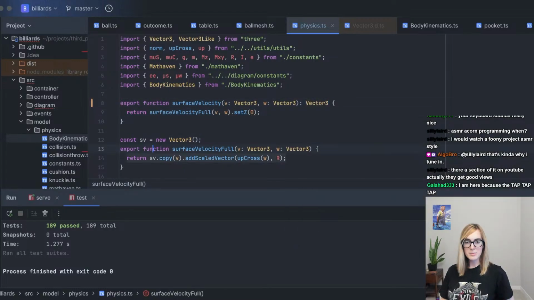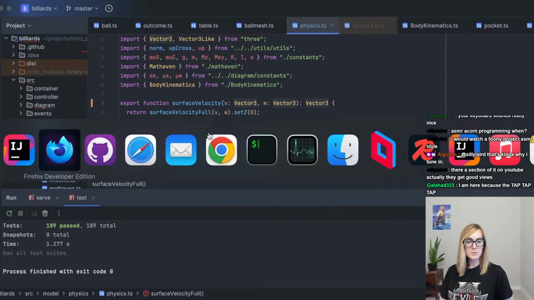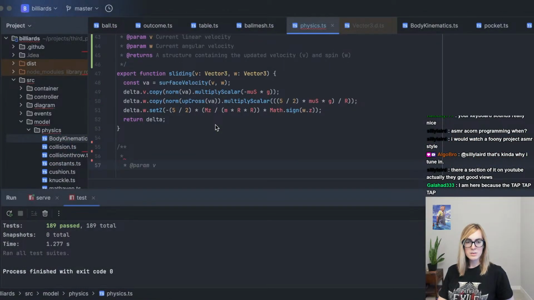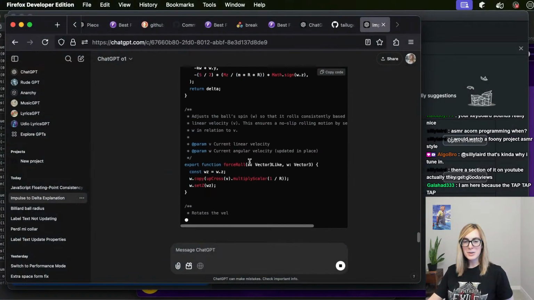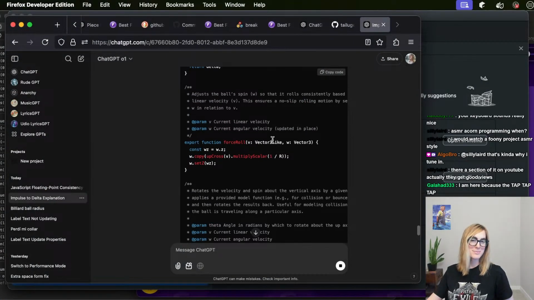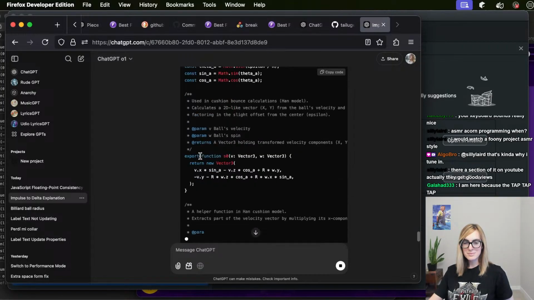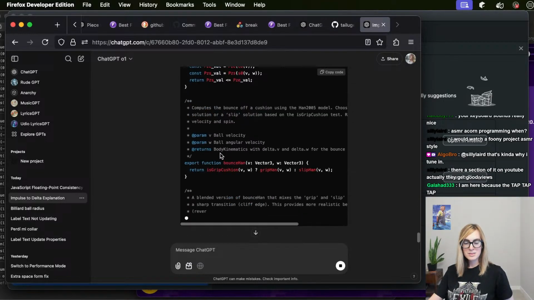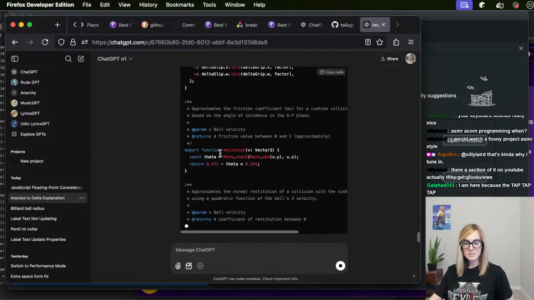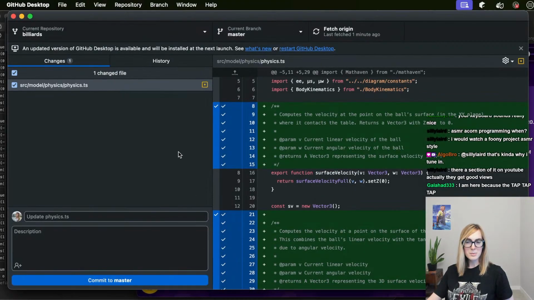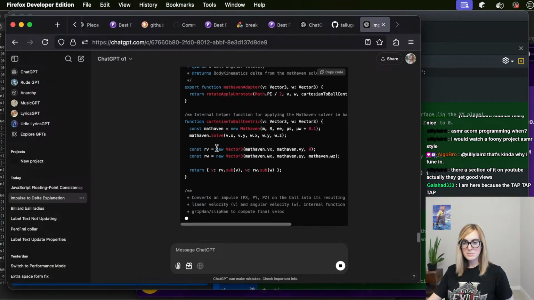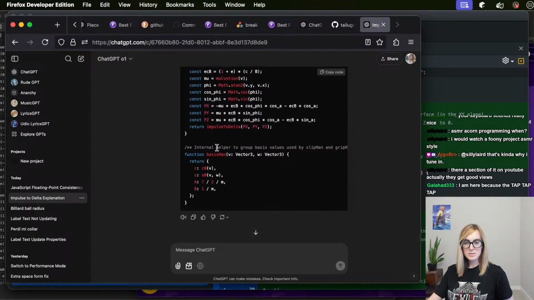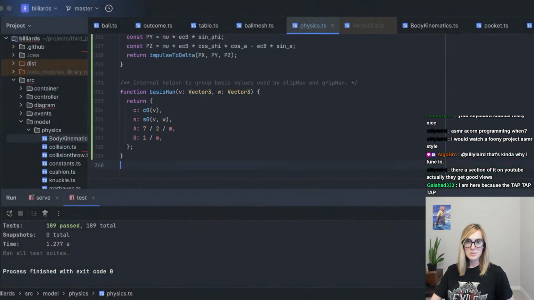Might as well add a few comments or a few types here real fast. If I just, oh, it's not finished. Oh, it's still typing. I'll give it time to type. Hopefully it doesn't require me to hit continue to finish it. This also will make it easier for me to double check to see what it's done. So we can just double check, make sure all it's done is added comments. Well, I think it might have finished, hopefully. So boom.